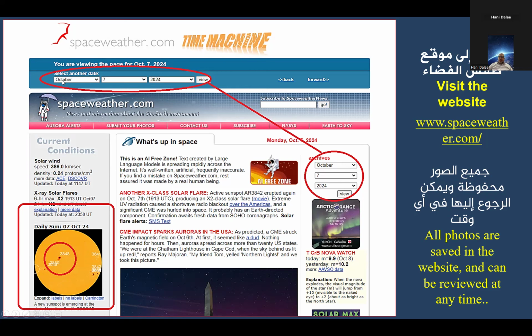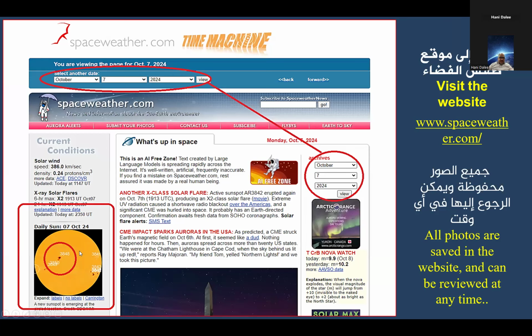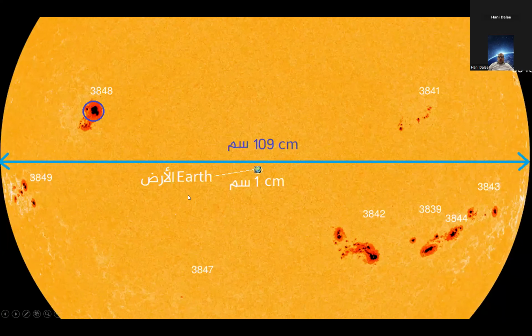So we will be using this upper timetable or date table. I will give you two sunspots actually. When you just click on this photo, it will be enlarged and it will be full screen. What I mean by full screen? You will be seeing a full circle, a full disk. But of course, I don't want the full disk from up and down. I want the full disk from right and left, because I need to measure the diameter of the sun as it appears here on the screen.